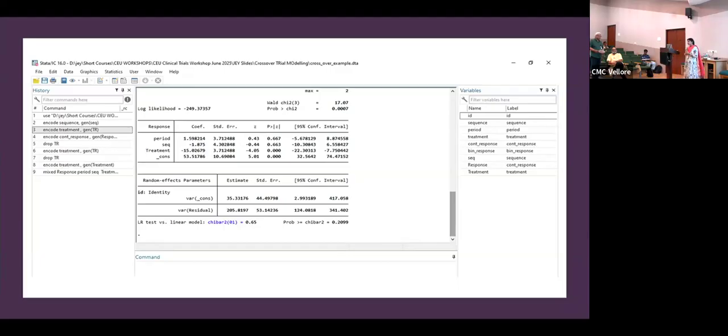No, because if there is a sequence, what I'm trying to say is, when you look at the magnitude of A and B, if it is very high and significant, that means there is something happening in the second phase where A is carried over and therefore you show that B is also affected. Sequence and carryover are the same, because basically when we put it here, we put it as sequence. That's a test for carryover.